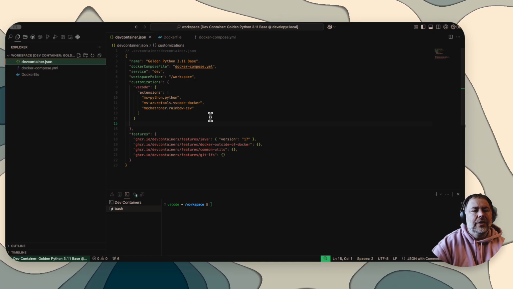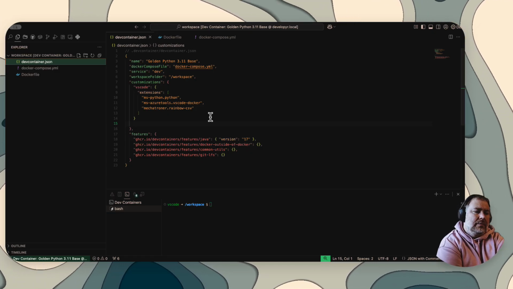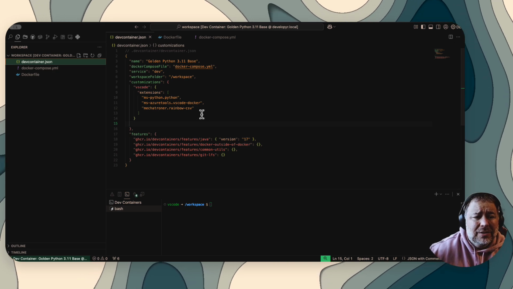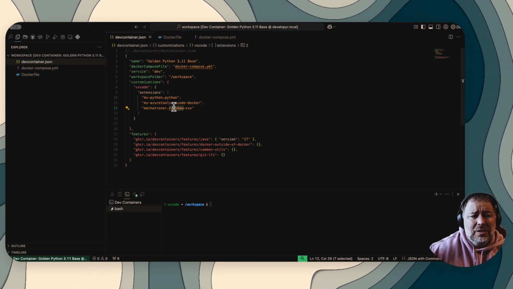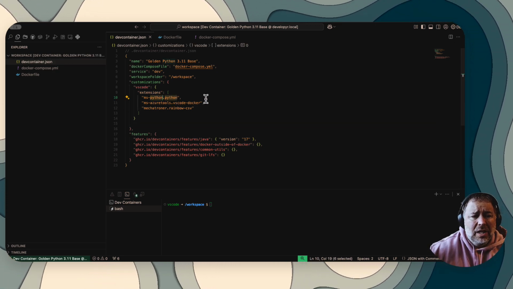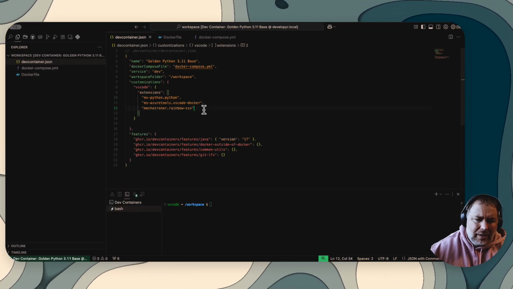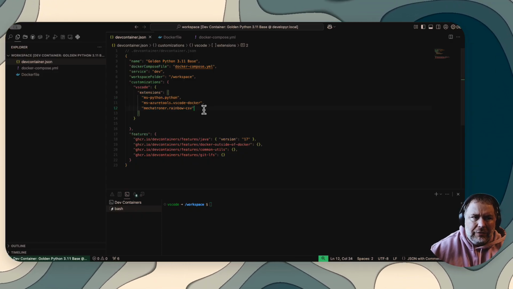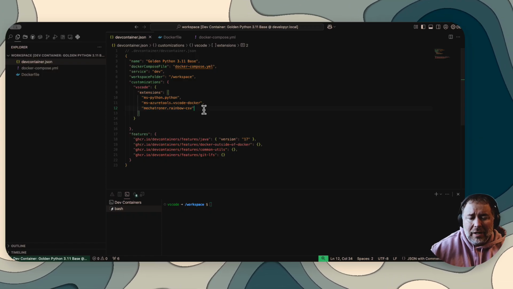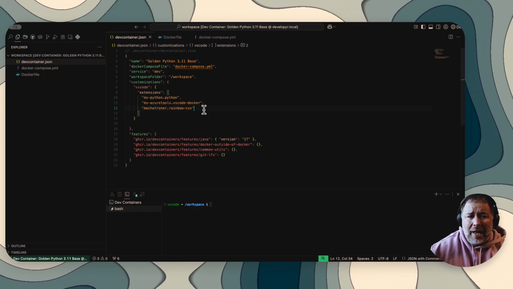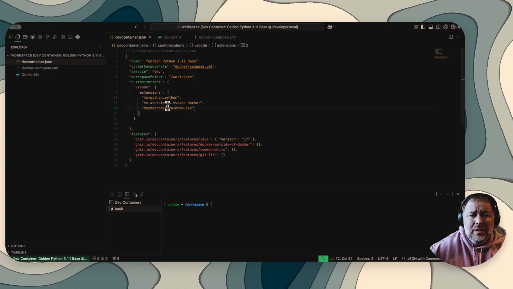So a couple things you can do here that I really use a lot. One, you throw your extensions in there. So if there are extensions that you use, your dev container JSON can automatically load those, because you're connecting as a dev container with a fresh VS Code. So it's not going to have all of your extensions in there by default, so you can add the ones that you use most often.